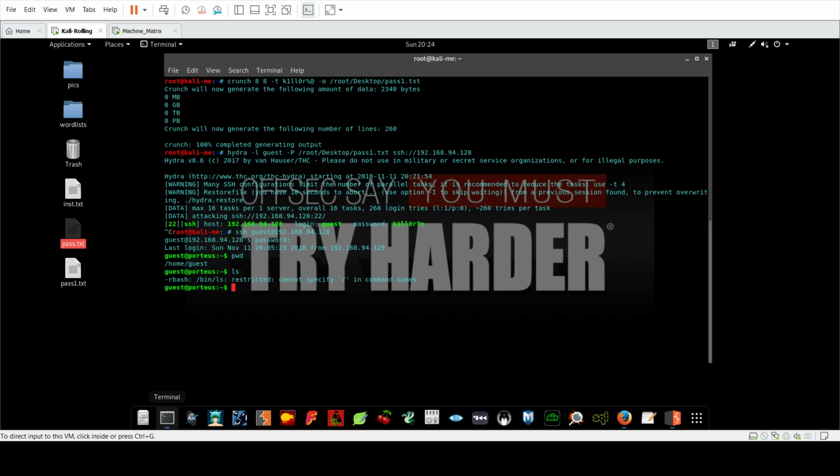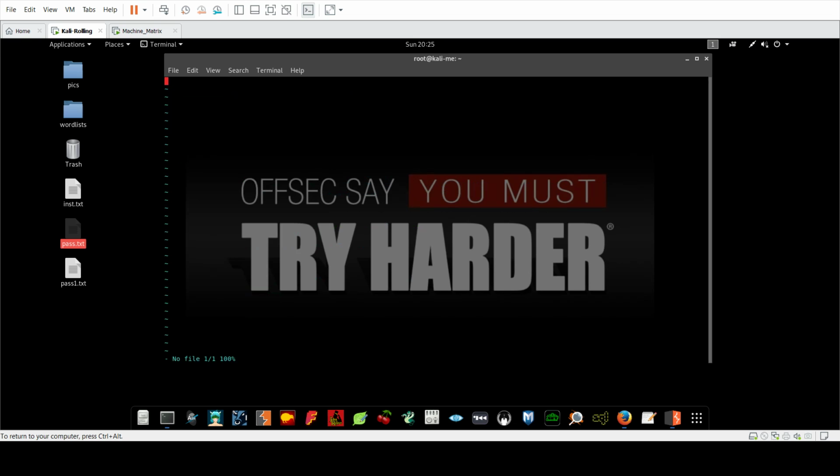So let's try to do the same. VIM, okay, VIM not here. Nano, VI, okay, so you have VI over here. So as we said, let's try to execute a command shell, or invoke a bash shell, from within the VI text editor. We do that by typing a colon, and we type the shell, bin bash.